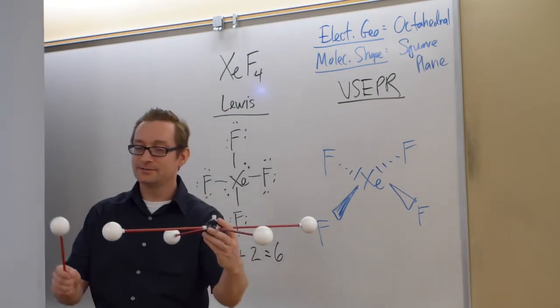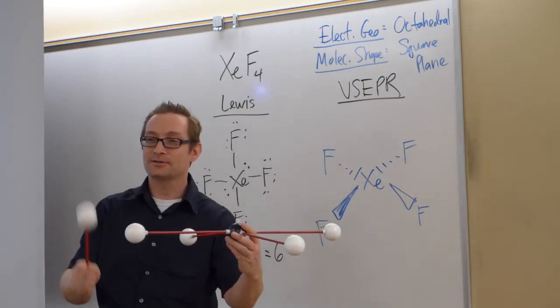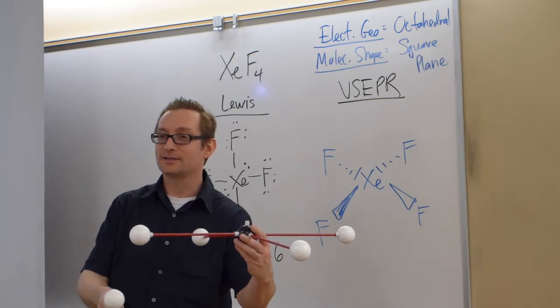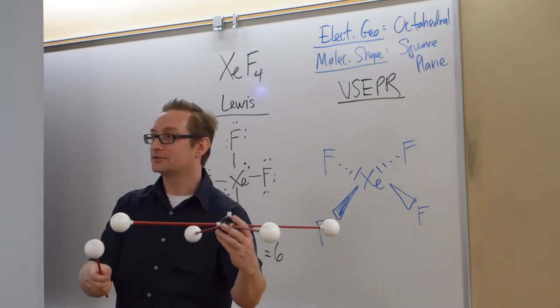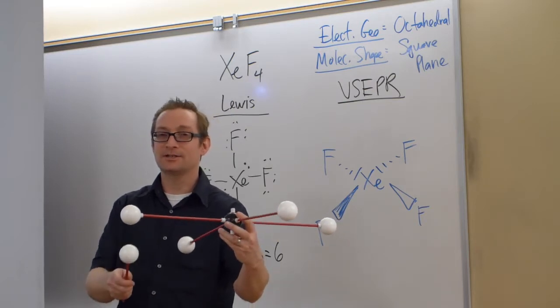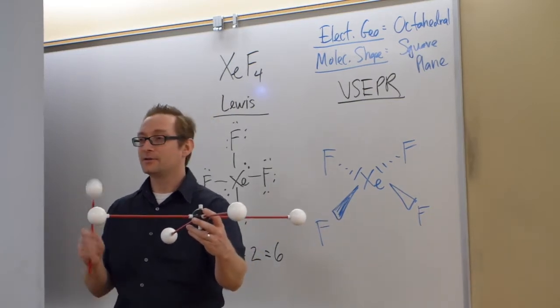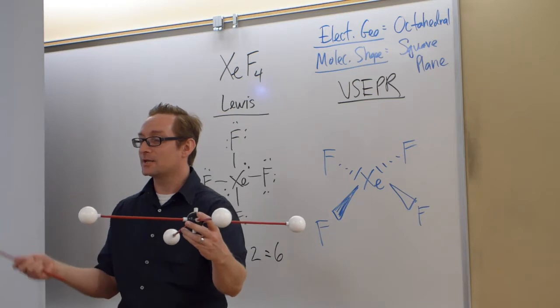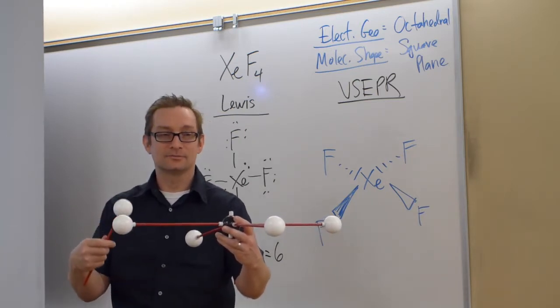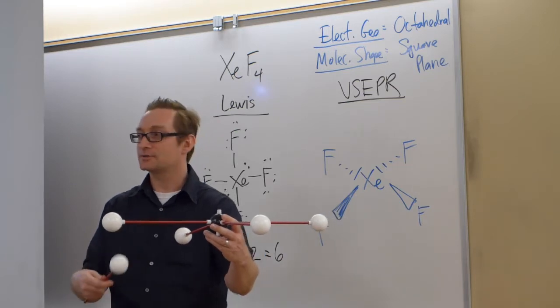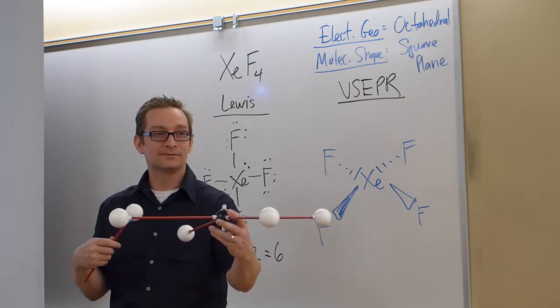So moral of the story, don't memorize all the shapes in terms of how to draw them. Just memorize the 5 generic electron geometry shapes. That's all you really need to know how to draw. And then as long as you know where to take off atoms and replace with lone pairs for the trigonal bipyramid and octahedral shapes, or electron geometries, you're good to go.